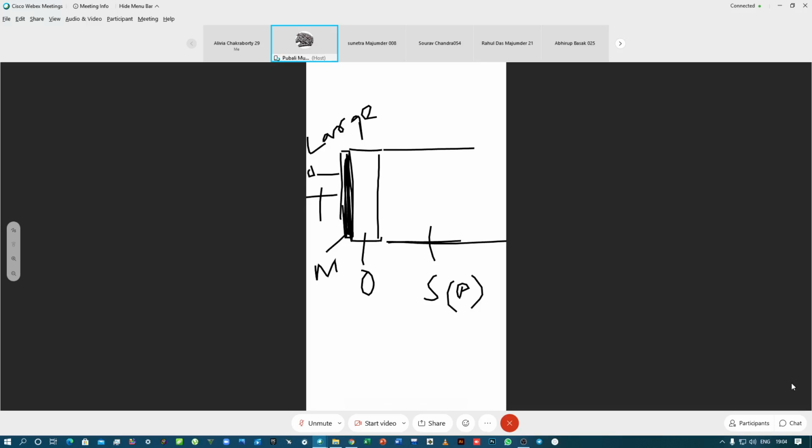Again, the extrinsic Fermi energy level maintains a constant level. Now, what is going to happen? Since there will be a large number of accumulation of negative charges, what is going to happen? The valence band is going to move at the interface. The valence band is going to move very much closer to the extrinsic Fermi energy level.